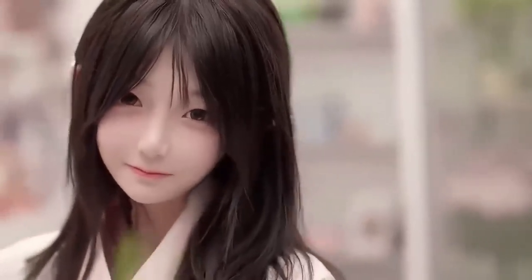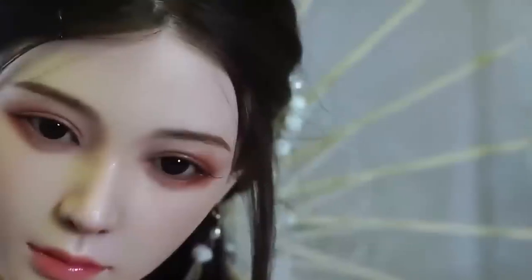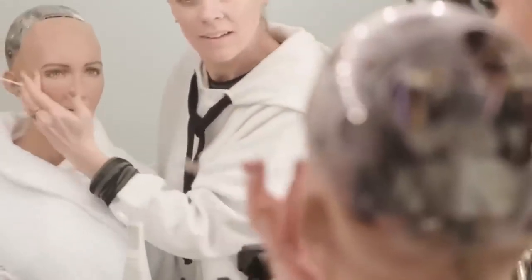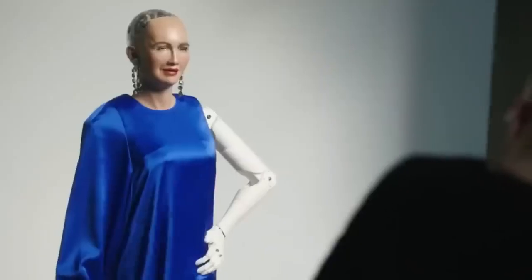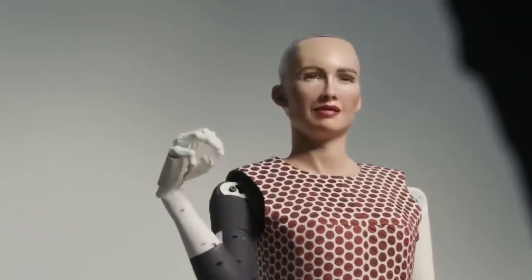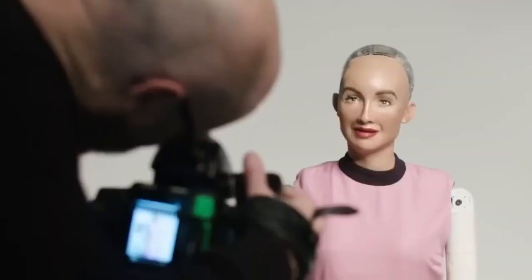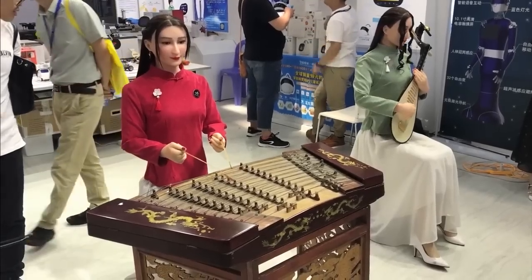Sophia: the world's most famous humanoid. No discussion of humanoid female robots is complete without mentioning Sophia, developed by Hanson Robotics. Sophia recently made history as the first robot to appear on the cover of Stylist magazine. Her capabilities go beyond posing — she can recognize faces, express emotions, and hold conversations using machine learning and AI. Her design incorporates artificial skin, a sophisticated facial actuation system, and advanced speech recognition, allowing her to engage in meaningful dialogue and adapt to conversational partners.